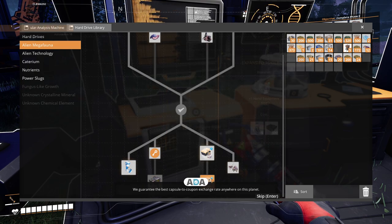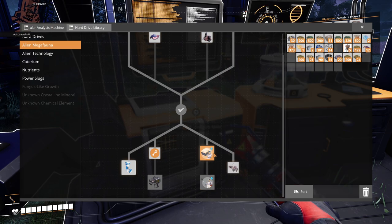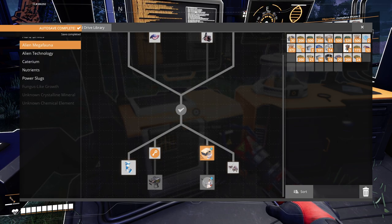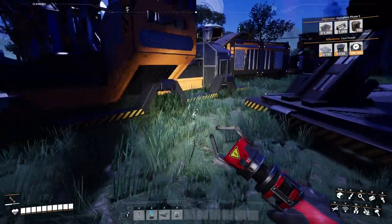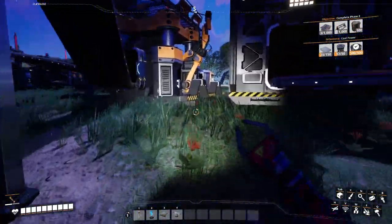Cool, a rebar gun. I could probably do that one pretty quick. You know? Get another few slots, 6 slots of inventory space. That'd be nice. That would be very nice, wouldn't it?